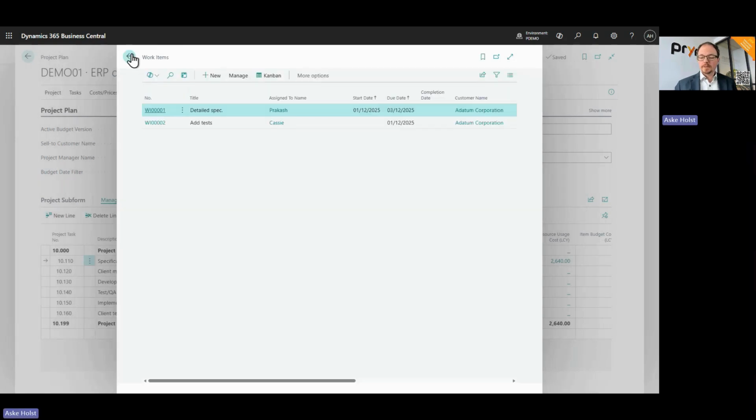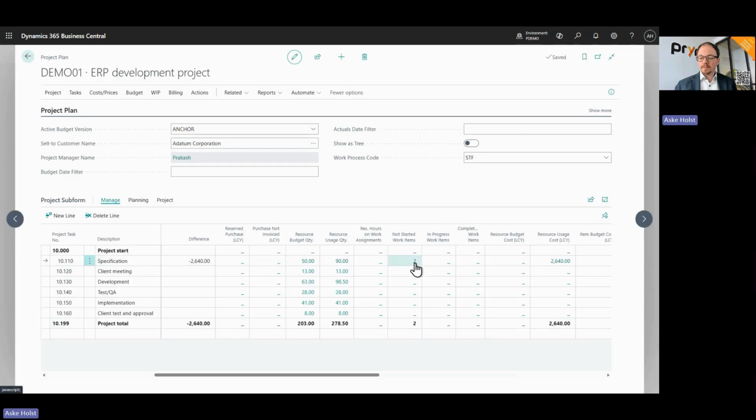And so this is now work to be done. I can see that 2 work items on this project to be done. They are not started and they're definitely not completed. So it's a different way of tracking work. And it can be really nice as something where you're tracking it in more detail, more than just seeing that time is being spent on it being done.